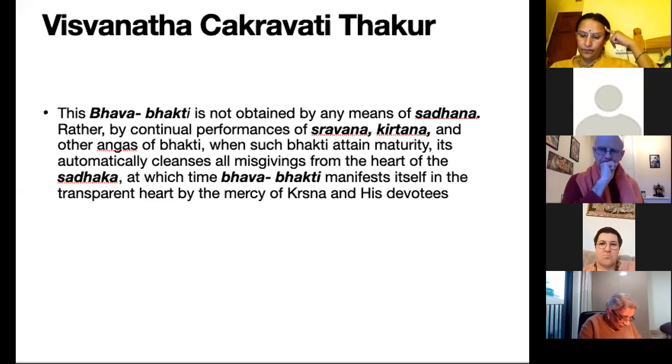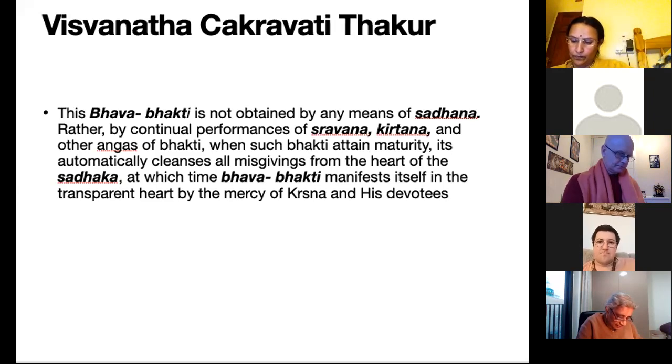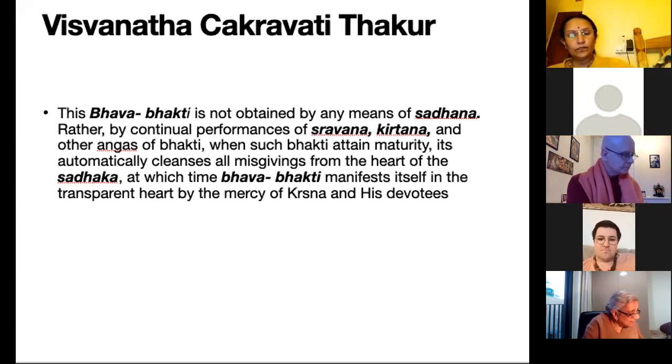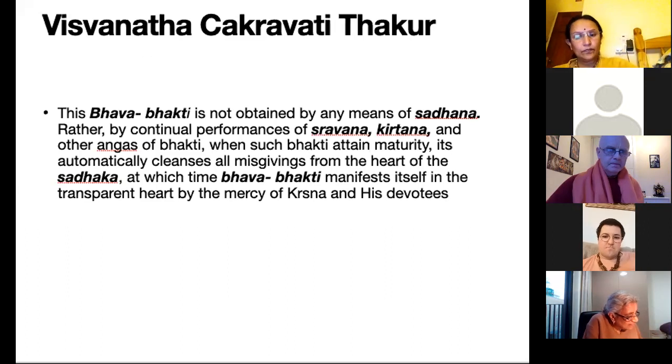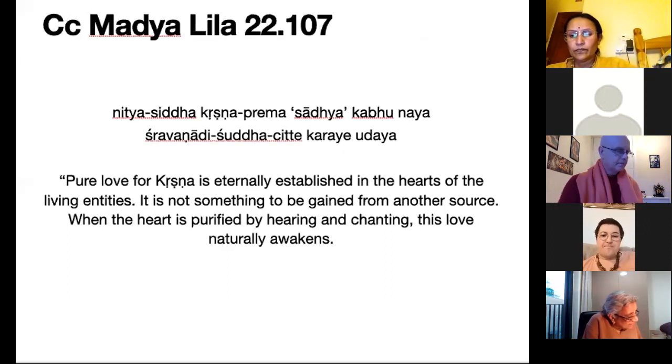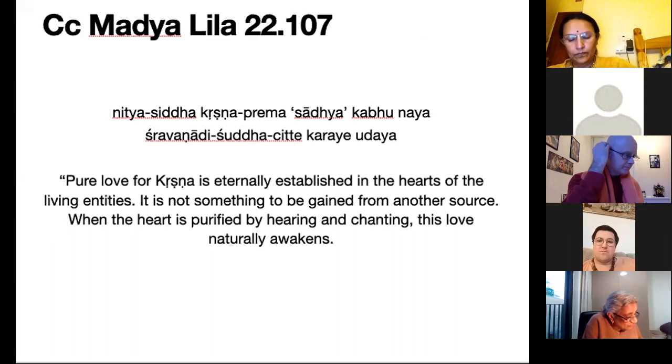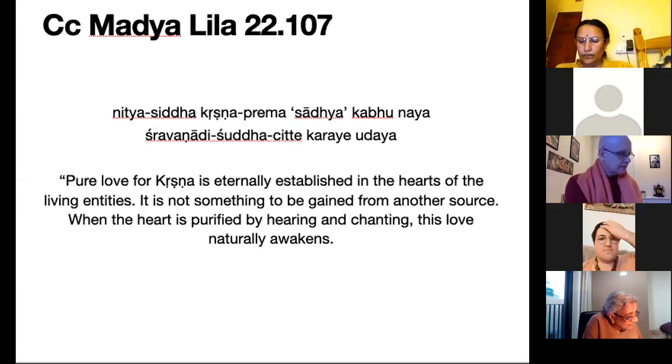Thakur Bhakti Vinod also confirms this, that bhava appears by its own will. One cannot attain that eternal perfection by his own effort. In the beginning, the stage called sadhana is manifested in the heart and persists until the time that eternal perfection, bhava, appears of its own accord. It should be understood that one cannot force the appearance of aesthetic devotion. It must come of its own will.